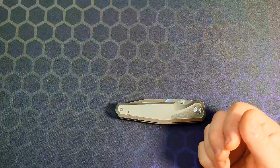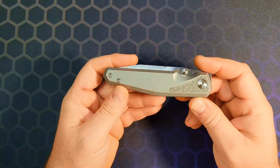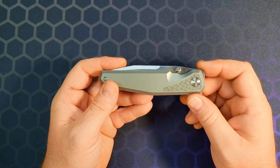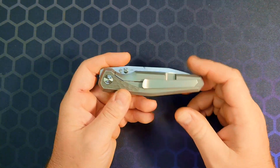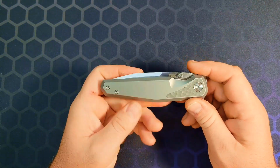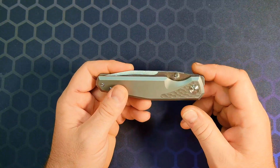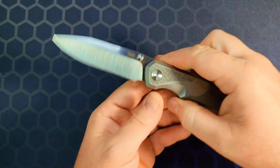A little knife overview review. This was sent to me by Mr. Eddie. Definitely go check him out. He's got a lot of cool knives. He makes custom fixed blades. Really cool dude too. So check out Mr. Eddie. I have him linked down below. He's got a YouTube channel and an Instagram. It's because of people like him that I get to review such awesome knives. And this one is pretty cool. I like it. This, of course, is the Peña X Series Alacran.